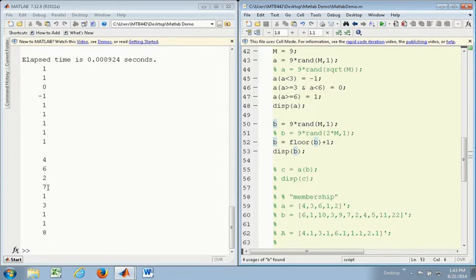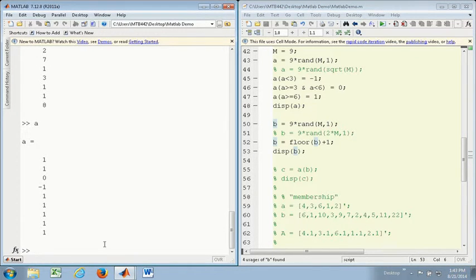So let's look at B. That's B, and that's my A vector. Now, I can reorder my A vector in the following way.